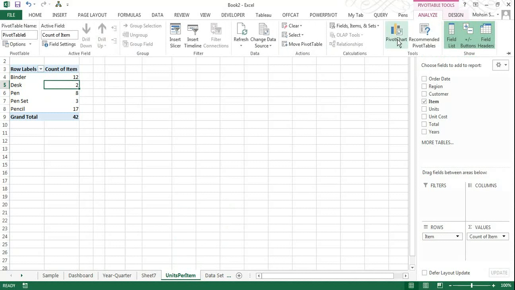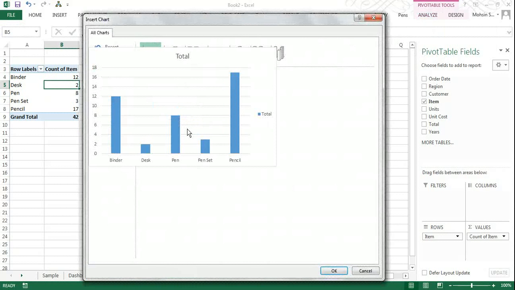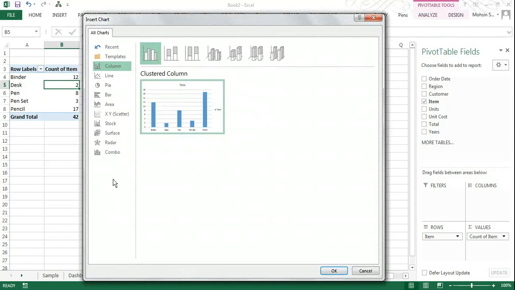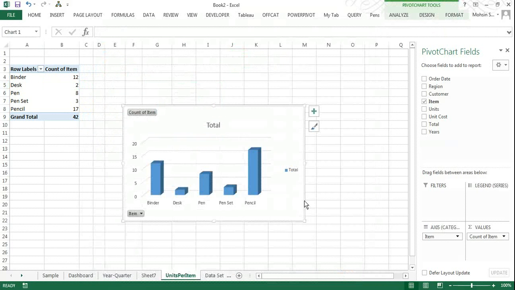analyze, go to pivot chart, and now you want to add a 3D stacked chart here. So what we will do is go to column chart, and here you can select 3D stacked column chart and click on OK. Now I will remove the unnecessary elements so as the maximum space gets utilized on the pivot chart space.